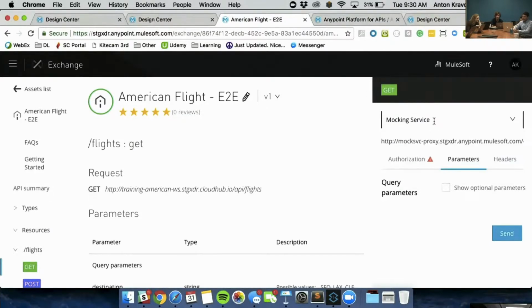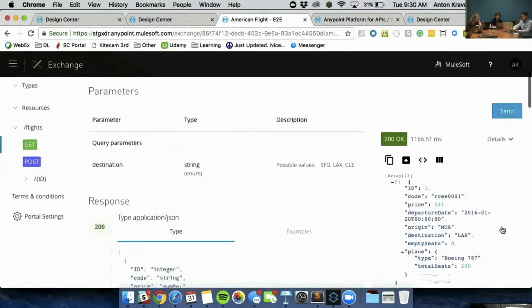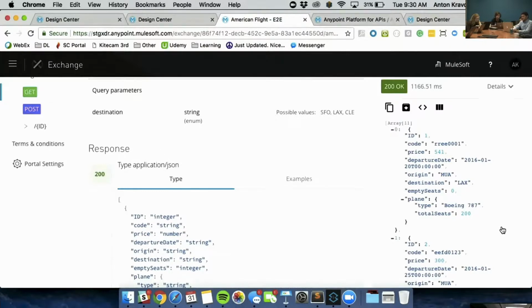And as you can see, anytime you change the service in the dropdown, it changes the URL that I'm going to be calling. So instead of calling the mocking service, I'll be calling the production proxy that I have defined. And it's as easy as sending this to the API and getting the callback, all within the context of the portal. So again, this is basically simplicity. No need to use Postman, no need to use Advanced REST Client or any other clients that you might be using. Everything is available here, and you can make API calls very easily from the portal itself.